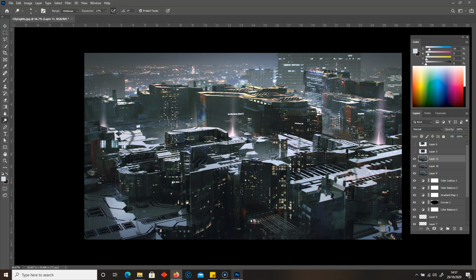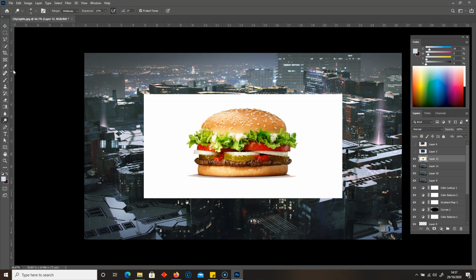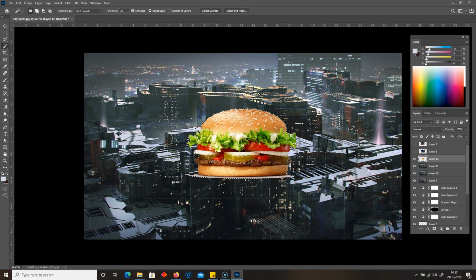So let's just copy and paste this into the scene. And I'm trying to think on the fly how I'm actually going to do this. So this should be interesting. So I'm going to use that Magic Wand tool just to remove that white background. And let's make this a neon sign. So how would I do that? It's a good question, Rob. How would I do that?